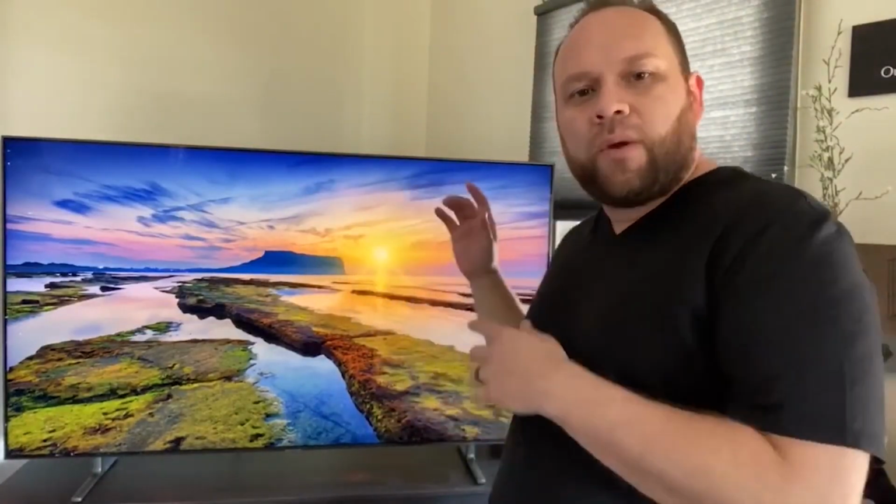But the reason that I went with this one, the QLED, was because when it comes to OLED and QLED, if you are in a room that has a lot of natural light, like this room, for example, I've got a lot of windows over here, a couple windows over here, there's a glare that'll be on the TV. The Samsung QLED is better when it comes to glare on a TV than OLED. So that was one of the big reasons that I went with this TV.